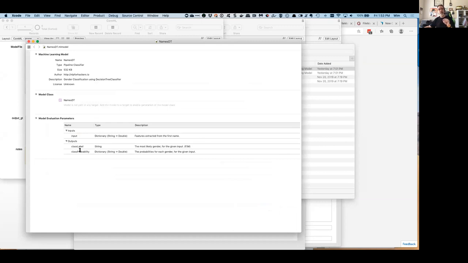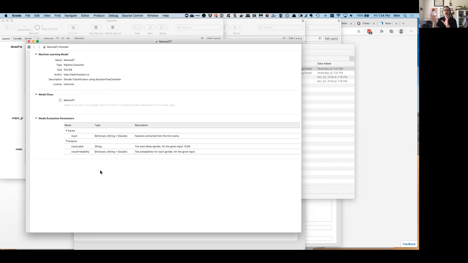And the thing to remember is that FileMaker can only deal with outputs that are simple data formats, right? We're talking strings, numbers, that kind of thing. The reason that this one fails is that it outputs, as one of the outputs, a dictionary. And for FileMaker, that's too complex to handle in the current iteration of how they've done this machine learning, the compute model or the loading of the model, right?